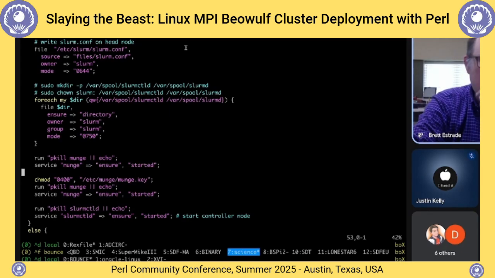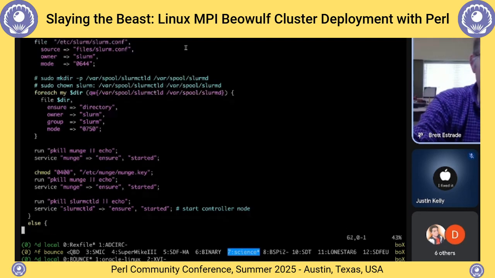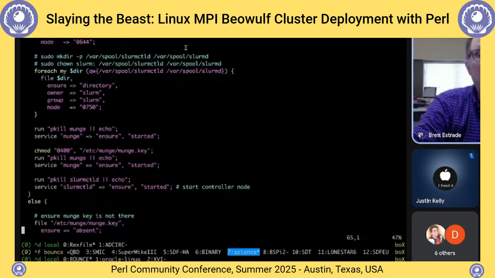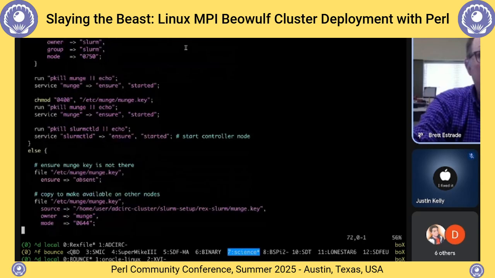I'm sure there's a much more elegant solution. And then you see the munge key has to be chmodded over to 400, which means only the owner has access to it, and they can only read it. Of course, they can change it back, but anyway, so I think that might be a dupe. I don't know why I have the second pkill munge. That's probably unnecessary. Unnecessary process murder.